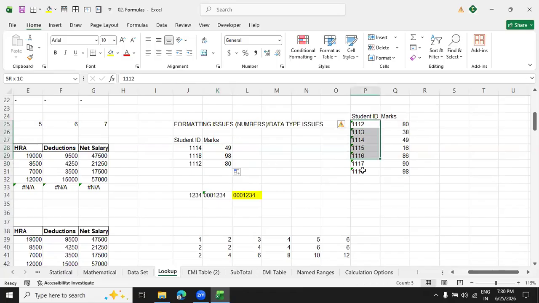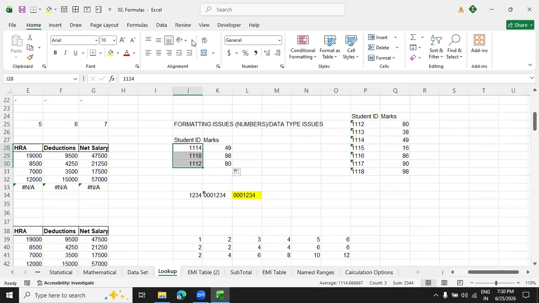So this was a formatting issue. In one table array, all the student IDs are text-formatted numbers. But when I'm fetching, all these numbers are in number format. So I need to change this into a text-formatted number using the TEXT formula. This is a common type of mistake that will happen. In your data, sometimes this formatting issue is quite frequent.